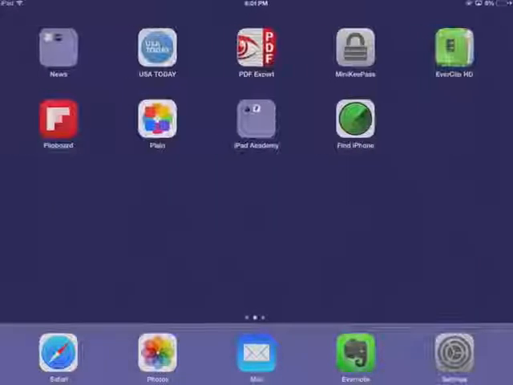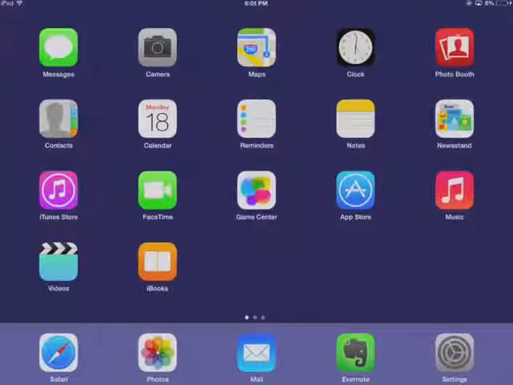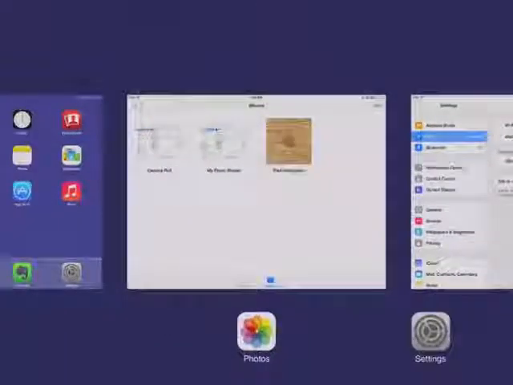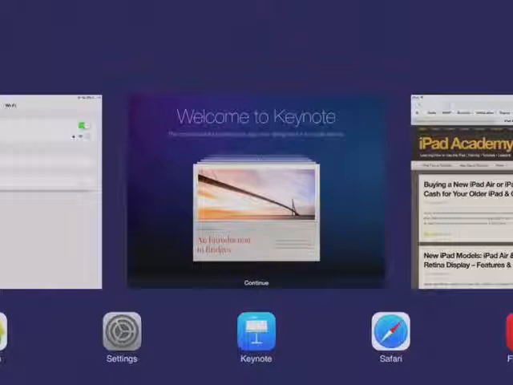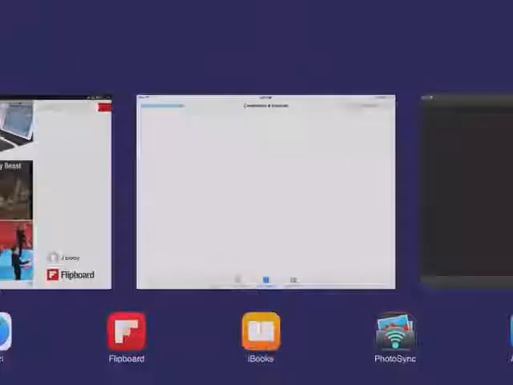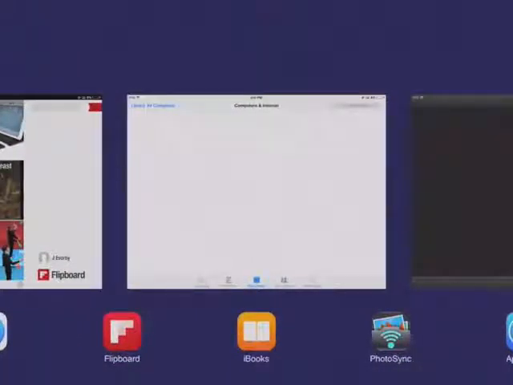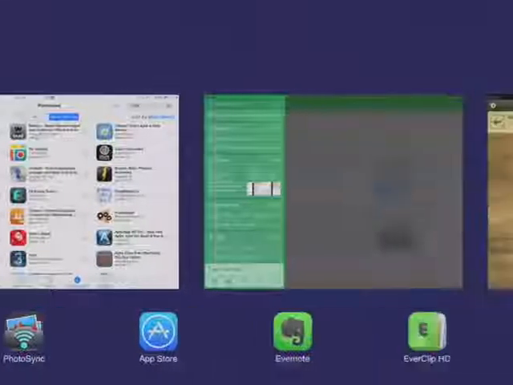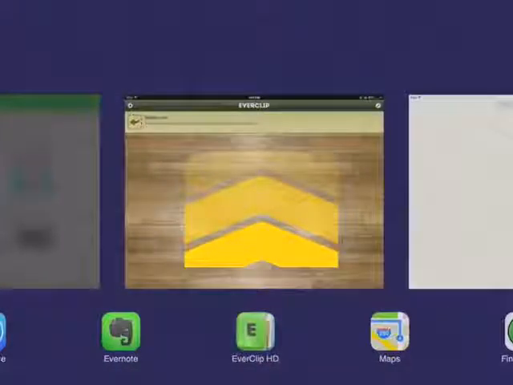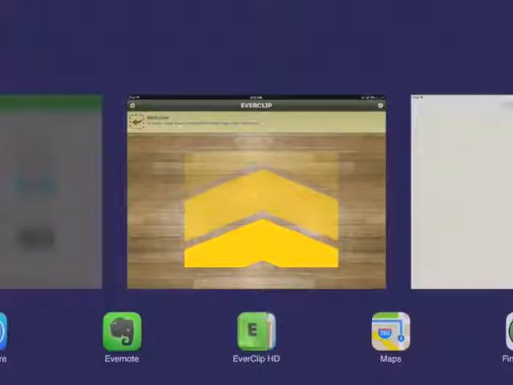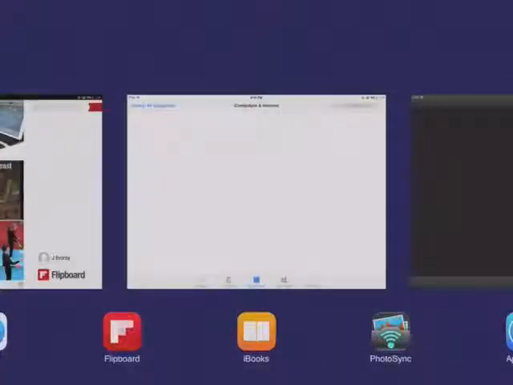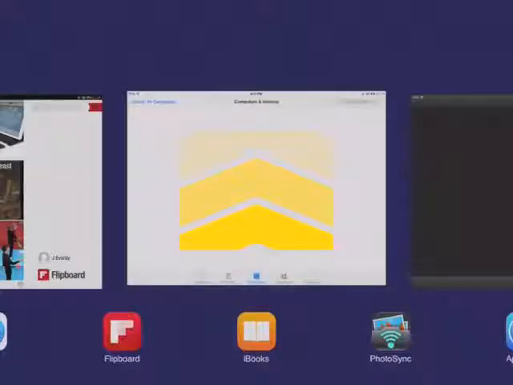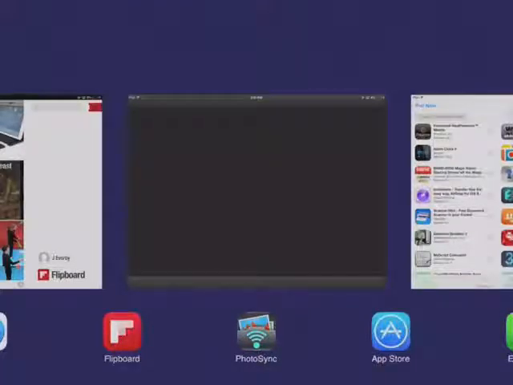You can use this fast app switching ability to end misbehaving apps or simply to clean up your multitasking carousel. To end an app and remove it from the multitasking ribbon of apps, all you need to do is flick up. Let's see that one more time. Find the screen image of the app you want to end and flick up on that image. So if you encounter an app that seems to be stuck or misbehaving, try closing the app and then restarting it.